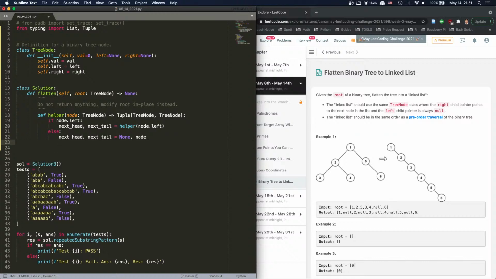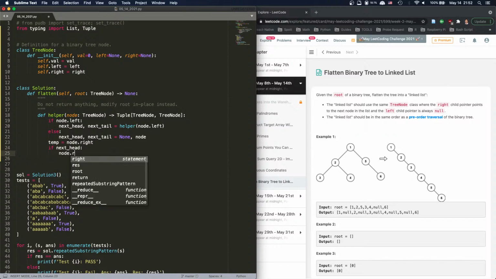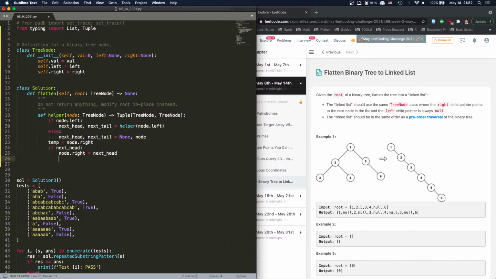If node.left. And after that, let's say temp equals node.right, right? And now we say if next head, then we say node.right equals next head, right? And then what?